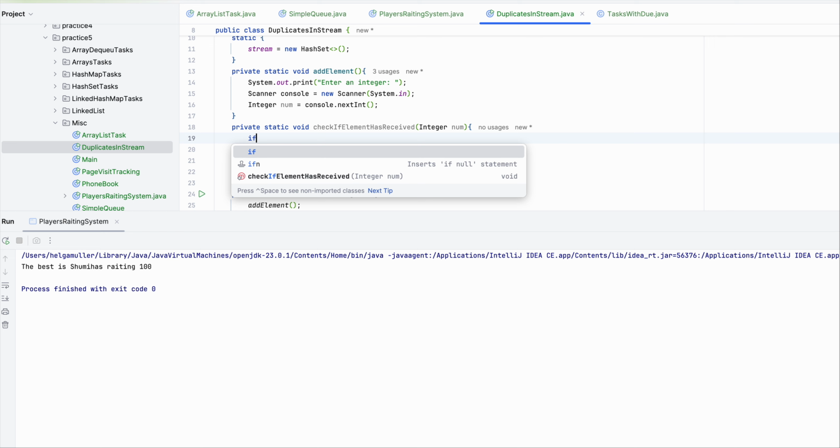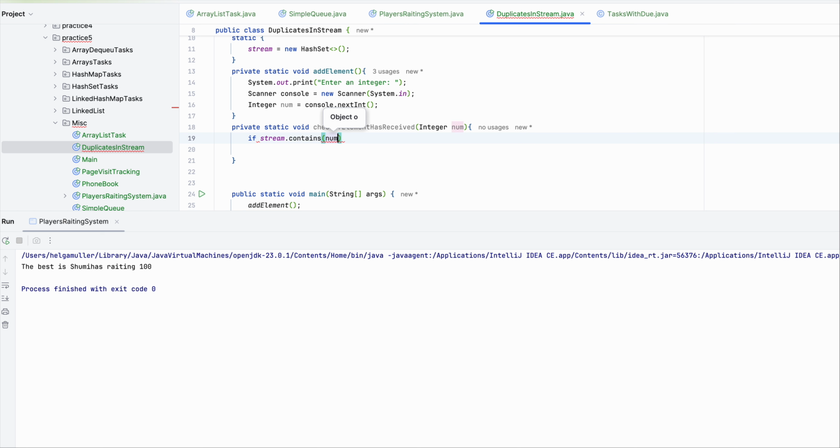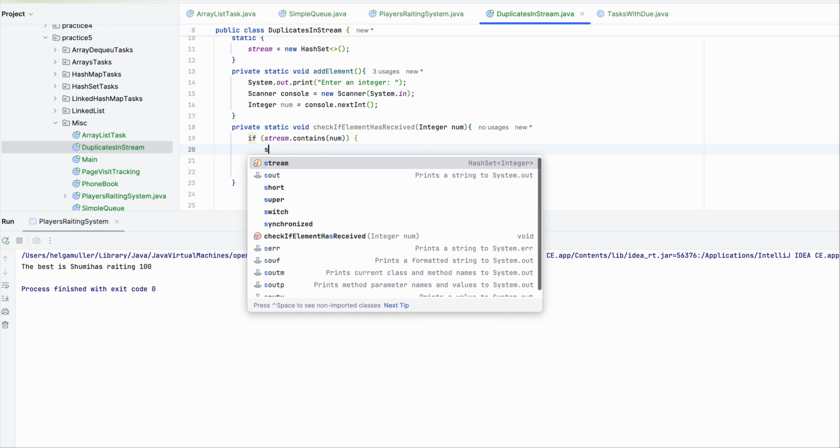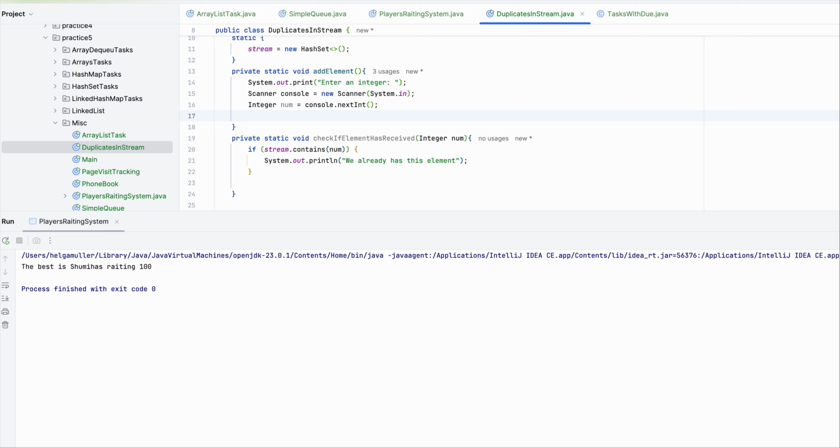If stream contains num, I need braces here, contains num, and we already have this element, and let's edit check.